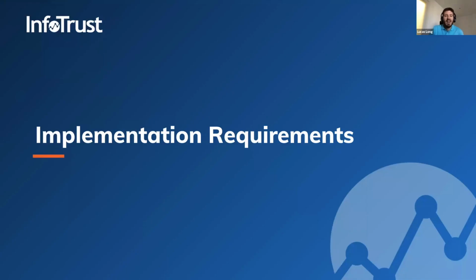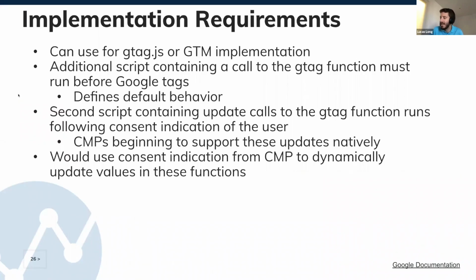So all of this is well and good. All of this looks awesome. How do we set it up? What are some of those implementation requirements? I'm not going to get into a ton of the nitty gritty here, but at a high level, you can use gtag.js or a GTM implementation in order to set this up.